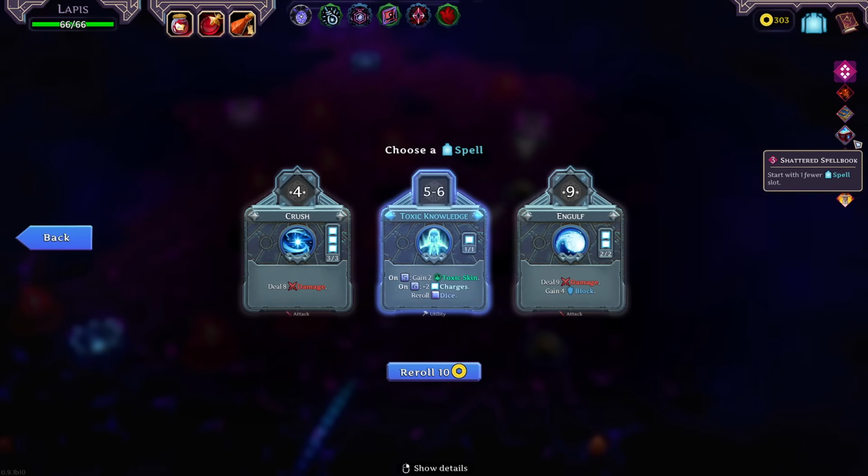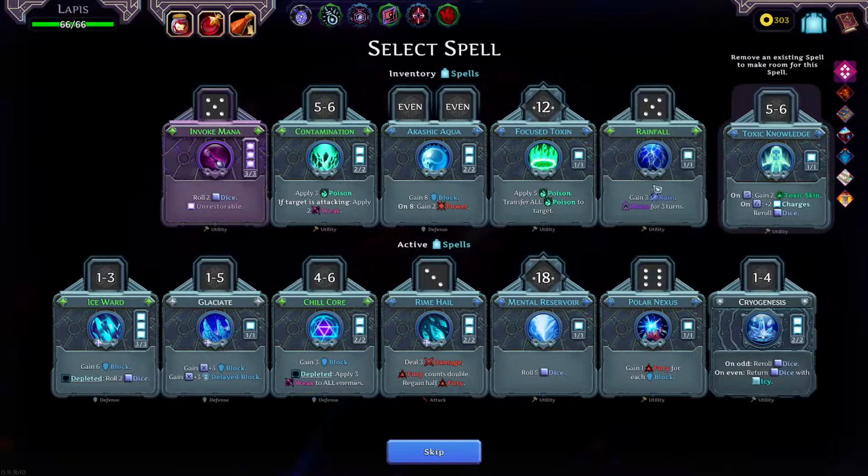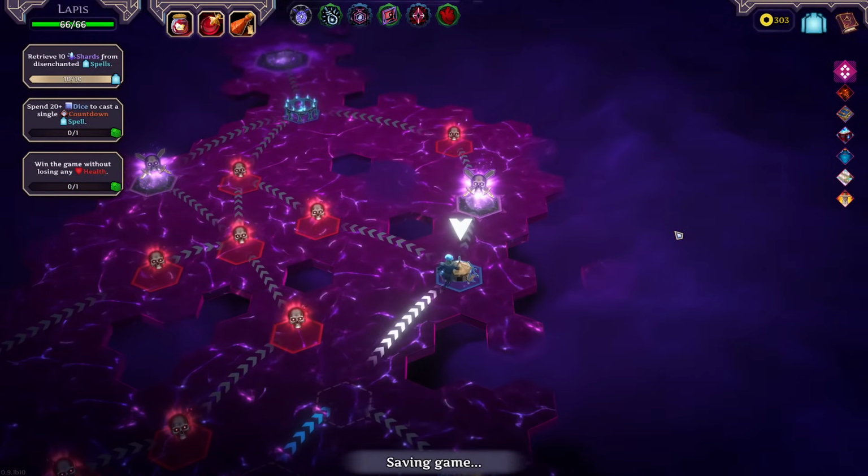Unfortunately, Toxic Knowledge really wants to be used more than this amount of times, and it wants to be used early. Like, I'll take it, but I'm going to get rid of Contamination, and I'm not going to use Toxic Knowledge either.